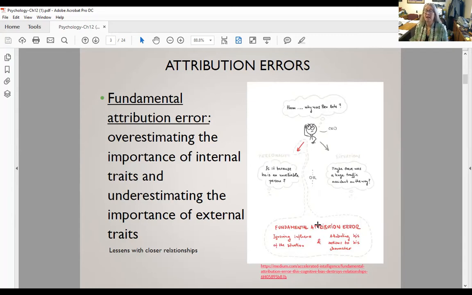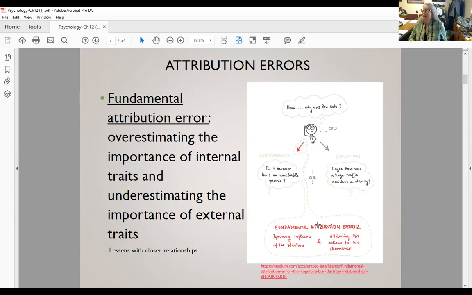Even knowing the fundamental attribution error, I have a hard time with this. When I was teaching my classes face-to-face last semester, if a student started to nod off in class, I had a hard time not saying, boy, that student isn't that interested in this topic. I'd make an internal attribution rather than saying to myself, I wonder if that mother was up all night with a kid who was crying or a kid who was sick, or maybe that was a student who had to work all night and really hasn't gotten enough sleep. So we're biased toward making an internal attribution rather than an external attribution. That's the fundamental attribution error.